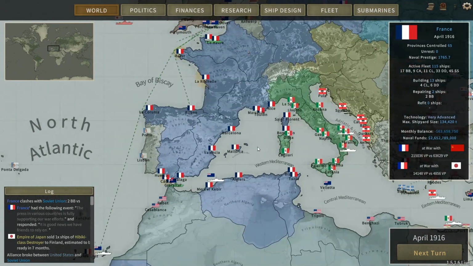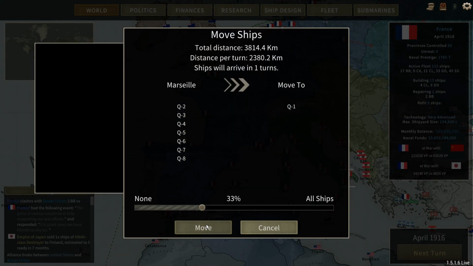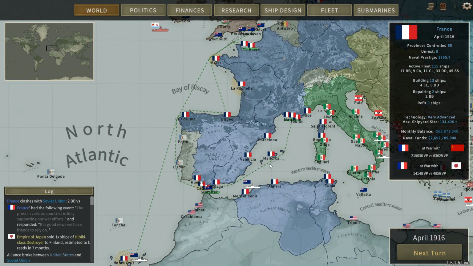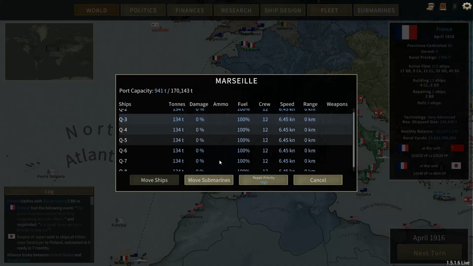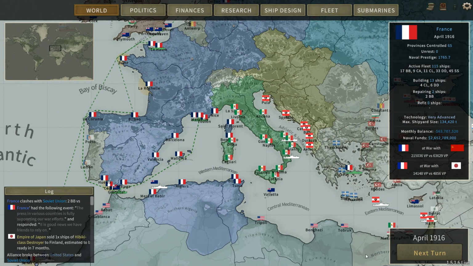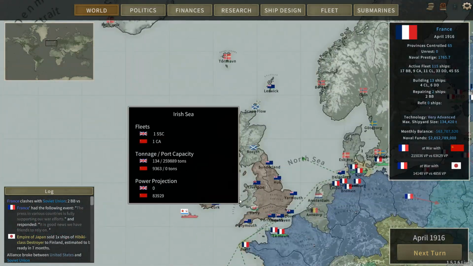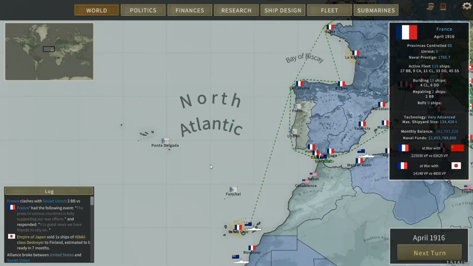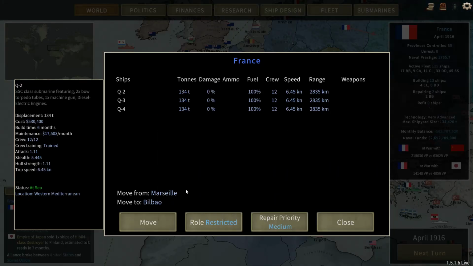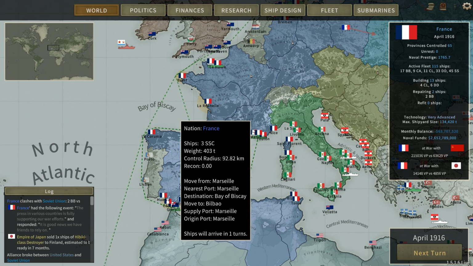Cadiz, Marseille. Move one of these to Bilbao. So we should set them up in the Bay of Biscay and the North Atlantic. So let's move 3 more, and send some out to Dakar. I want Marseille, thank you.